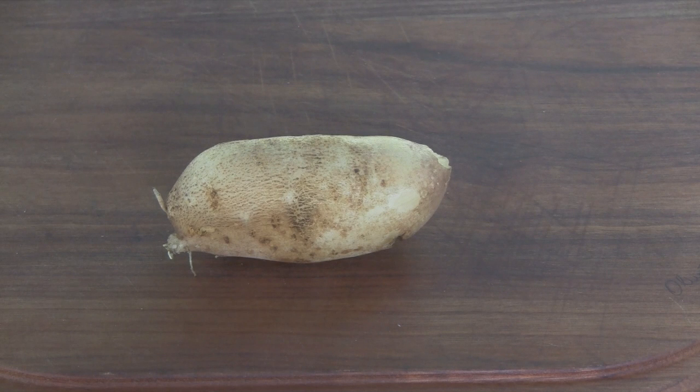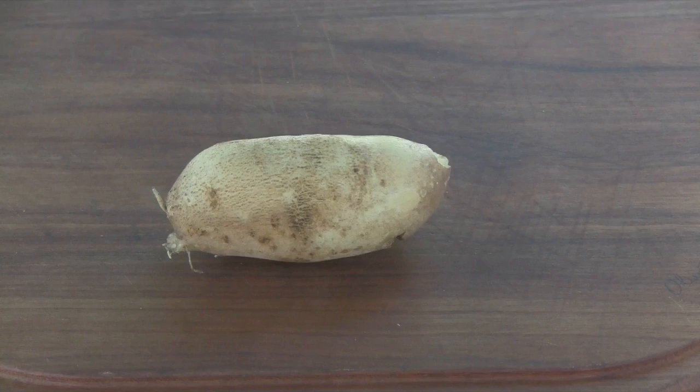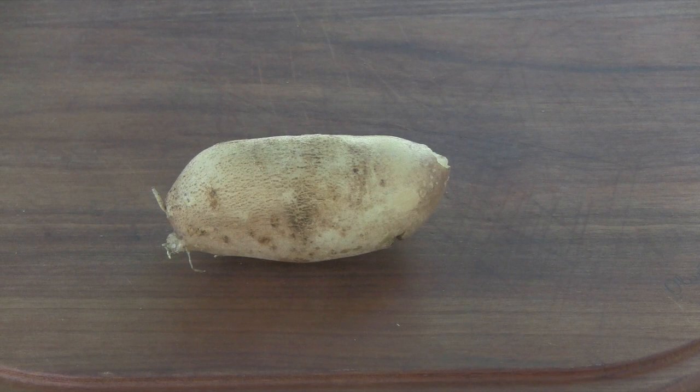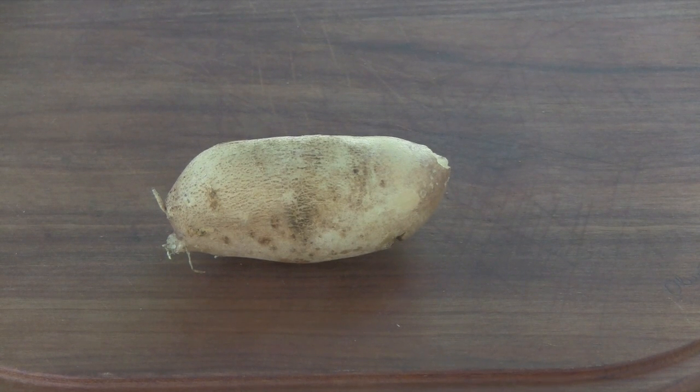You can cut it up and slice it and eat it fresh. It goes really well in a salad. However, the Yacon is also used to make a syrup, and it's also used to make a powder. It's used as a sugar substitute. The powder is used as a natural sweetener, and you can use that in baking or just about anything you like. The syrup that's extracted is a lot sweeter than the powder.